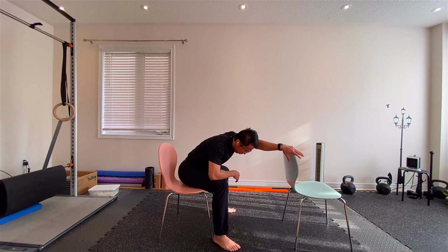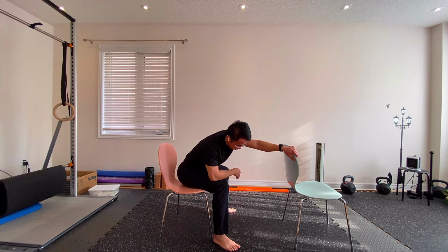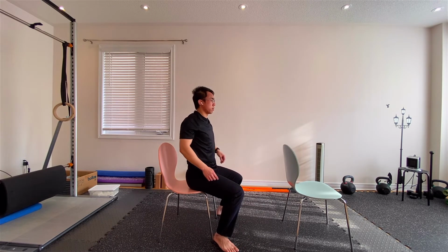Okay, once again, we're focusing on taking deeper breaths in and out. And always imagine trying to breathe into the area where you feel the tightness, or where you feel the stretch. Through the five deep breaths. And so we come back out.